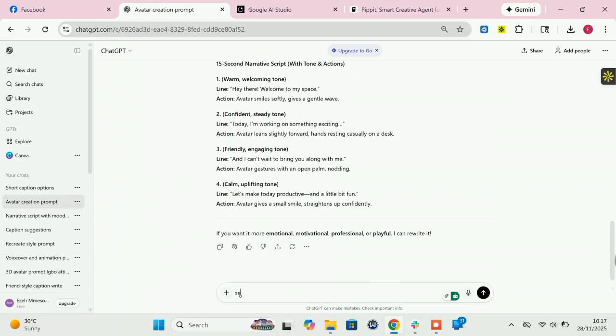After that, I had to instruct ChatGPT to separate the action from the narrative script so that I can copy it separately. So I instructed it to make the action separate from the narrative script. And after it did that, I had to copy the actions separately and the narrative script separately.